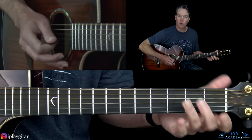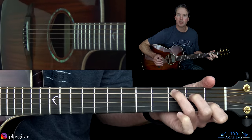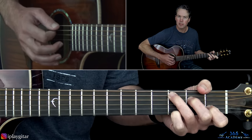So we're going to start here with a C major chord, your typical open C major chord, but we're going to add the third fret on the high E string. It's a little bit different voicing of a C major chord than you'll typically see. I'm trying to match what's going on with the instrumentation. Obviously, there's not a guitar on this, so it's piano and some other instrumentation, the organ and stuff. So I'm trying to get those voicings on guitar a little bit closer.